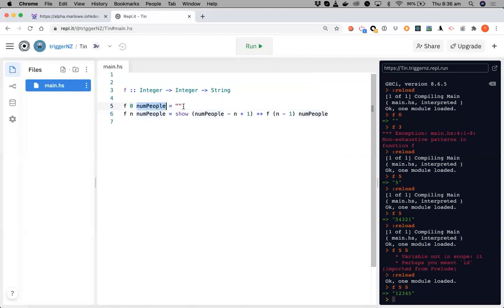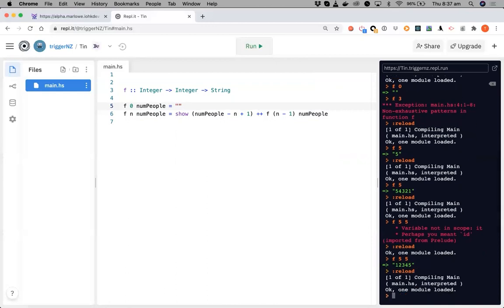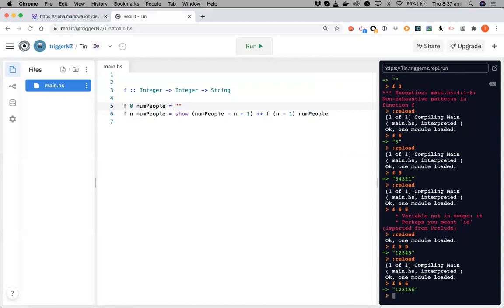It's just that we don't use it in this expression here. Gotcha. So now if we say F 66, it does what we expect.